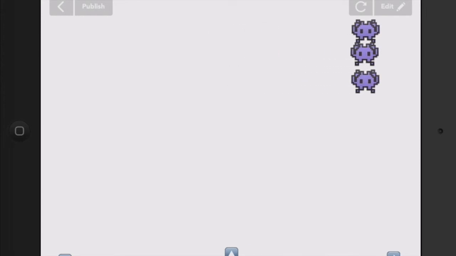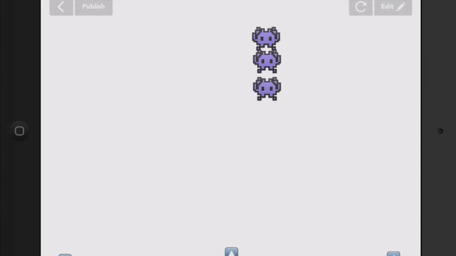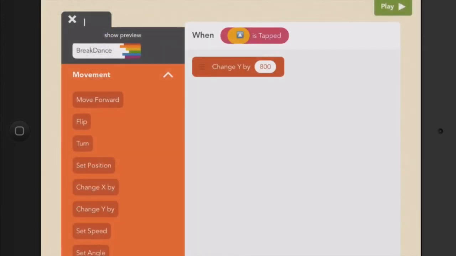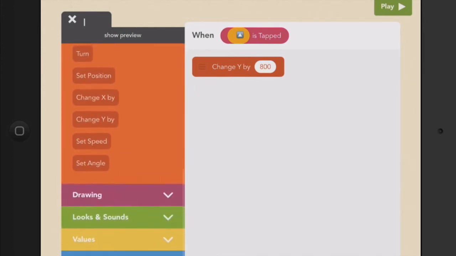The problem is that I want to be able to fire multiple times. So what I'm going to do is I'm going to go to Edit. There's probably several ways to do this, but this is the way that I figured out.